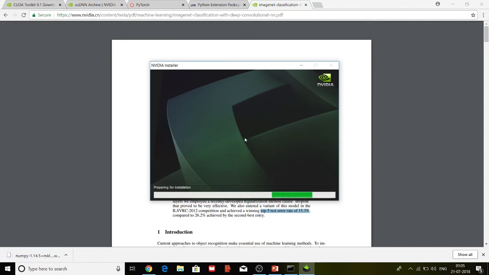Your screen may flicker while installation of Nvidia drivers is on. This is actually normal behavior. So don't worry, our NumPy installation is done. First, let's reinstall NumPy.